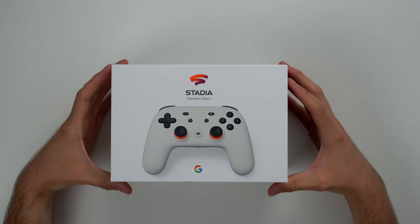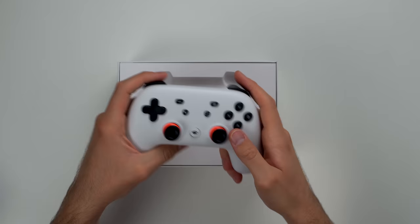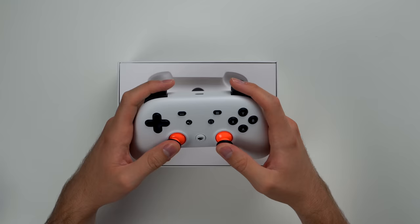Let's go ahead and open this up. It actually is a pretty nice box - it kind of slides out. Here's the controller, and it's actually a pretty heavy duty controller. I did buy this thing in the past but it's been a few years. I bought it on launch and I don't remember it at all.